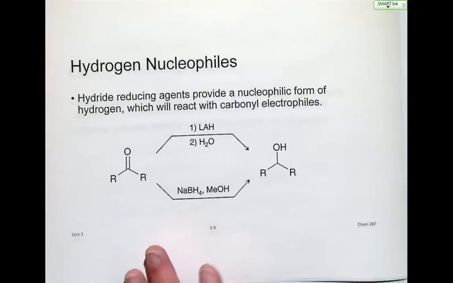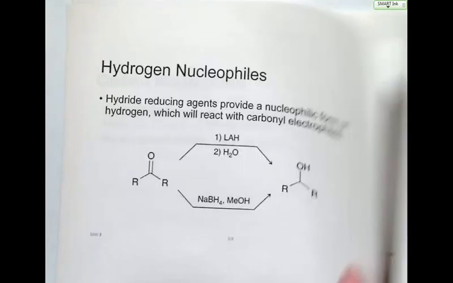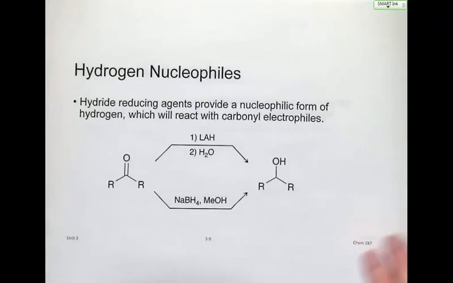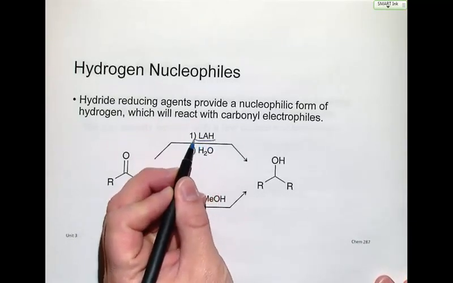Okay. And not the last, but the last of the boring nucleophiles. Not really boring. The others were pretty. This is kind of boring enough. We've already learned hydrogen nucleophiles. This is really the same old thing. We're going to reduce. So we can think about hydride sources being nucleophilic sources of hydrogen atoms. And if we use lithium aluminum hydride, we'll get an alcohol. Or if we use sodium borohydride, we're going to get an alcohol from a ketone. Will lithium aluminum hydride reduce esters?